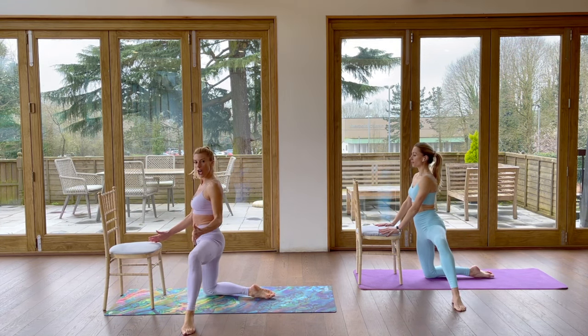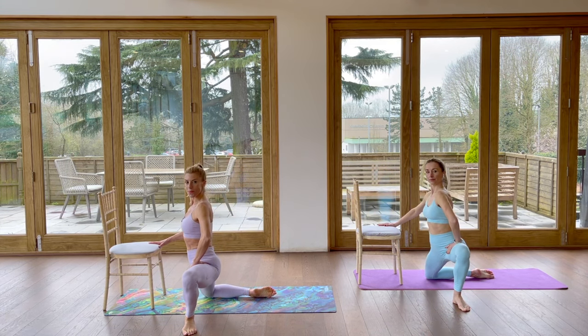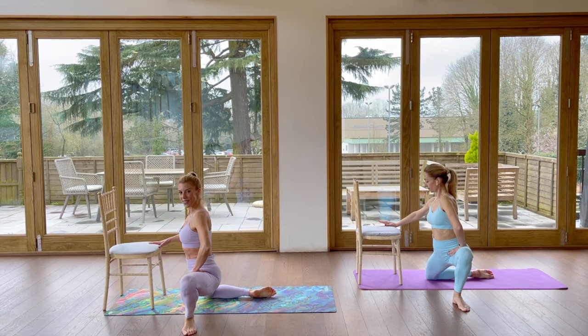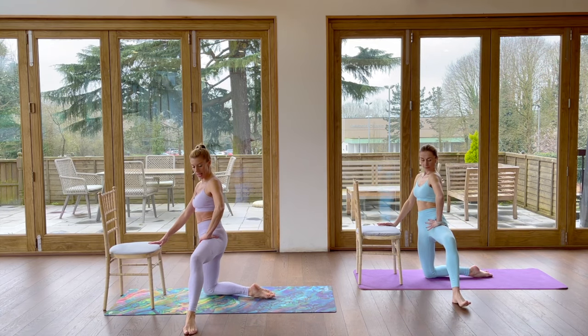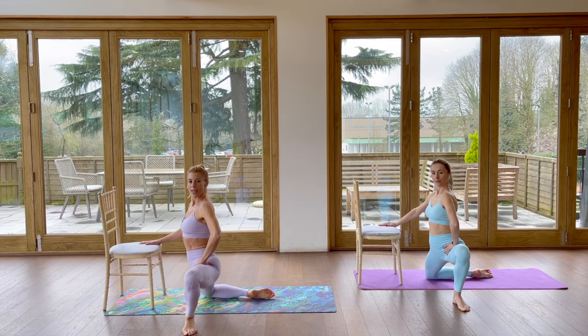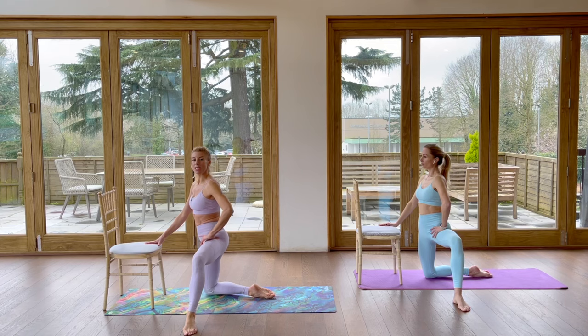With parallel knees, turn the downstage leg out and slide into a stretch. So take it open into those hip flexors. Good. Come off it gently. Let's take that one more time. Again, open into the hip. Stretch it out. Come off it. Now let's transition into a new step.